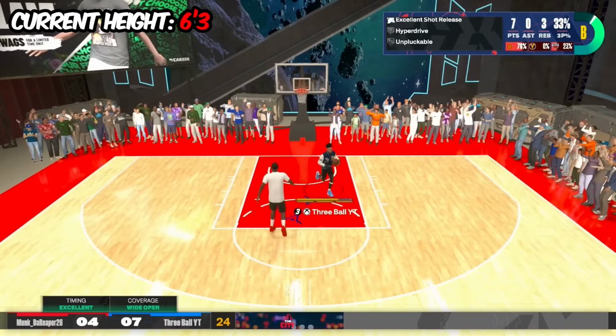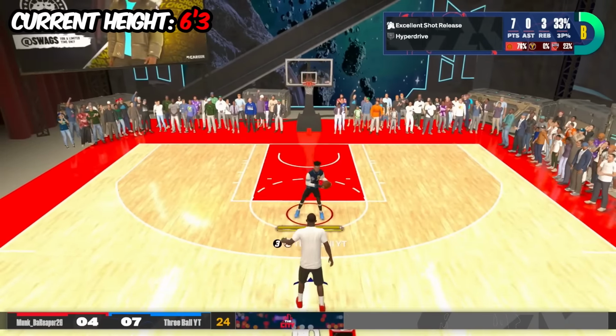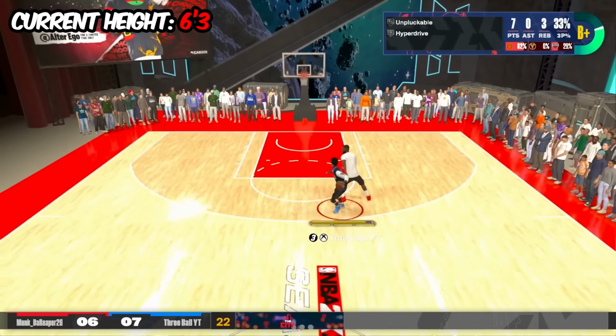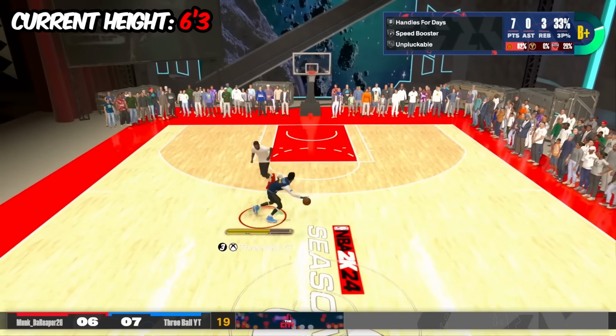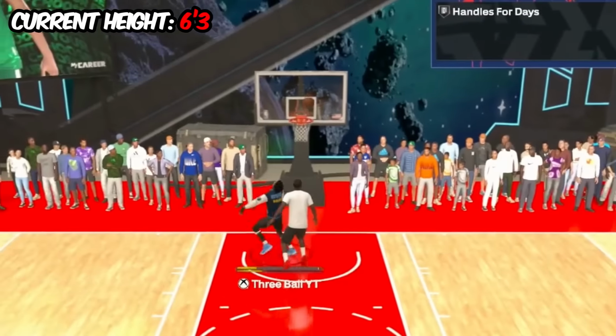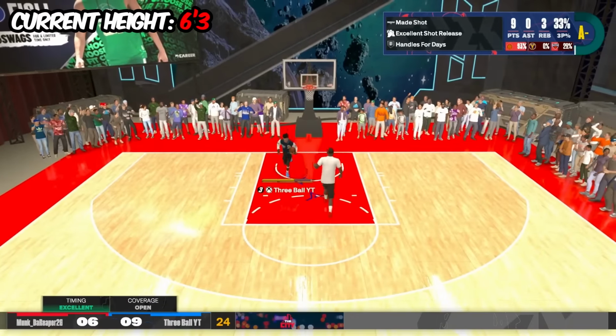This dude's defense is chopped. But then again, he is 6'10", so he's slow as shit. So we do got to abuse our speed. Hit him with my old signature. Spin back. Where are you going, buddy? Left, right, left, right. Can't even stay in front of me, boy. Yes, sir. 93% to take over. This is going smooth.